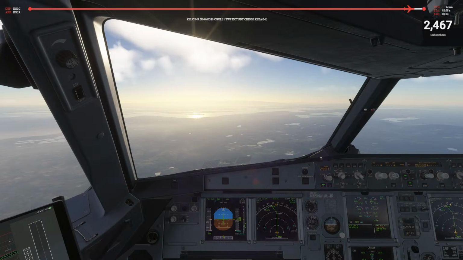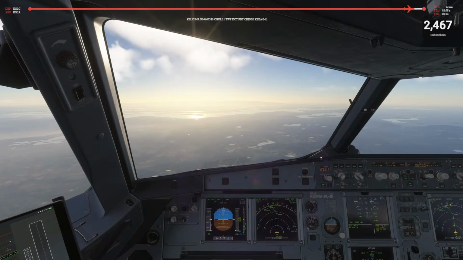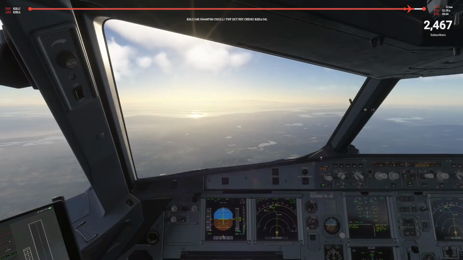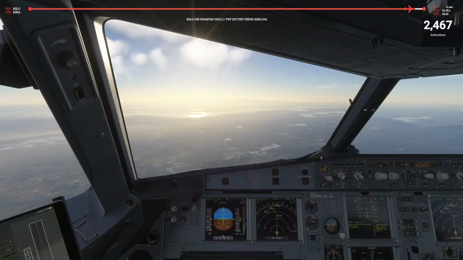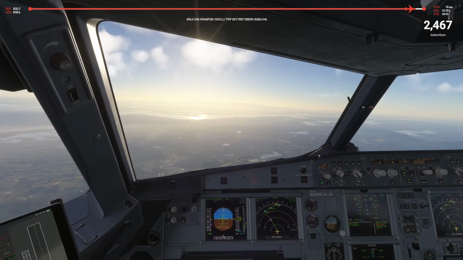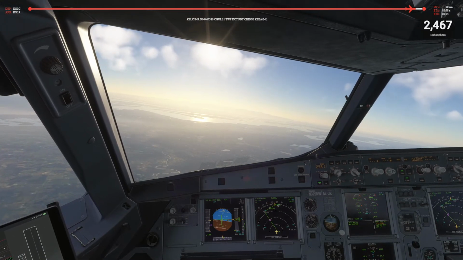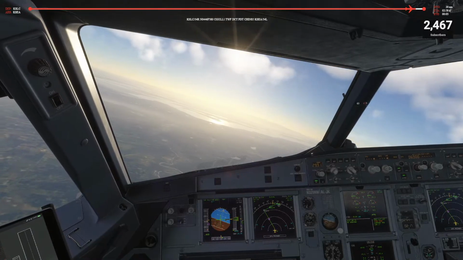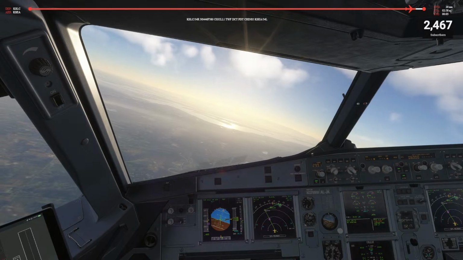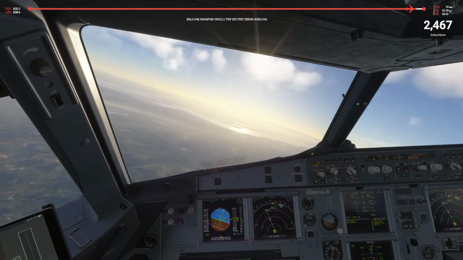Seattle approach, Delta 871 requesting direct to Josta. Delta 871, thanks. I don't think that was a... yeah, you can do it, but we're going to do it, so.